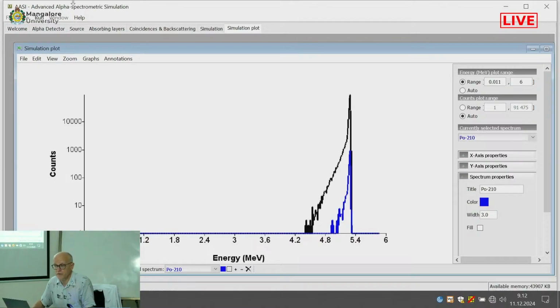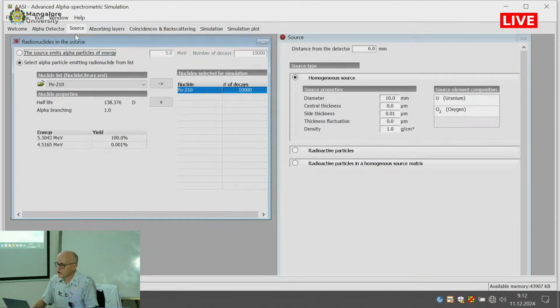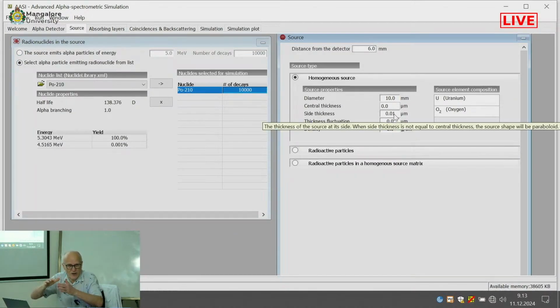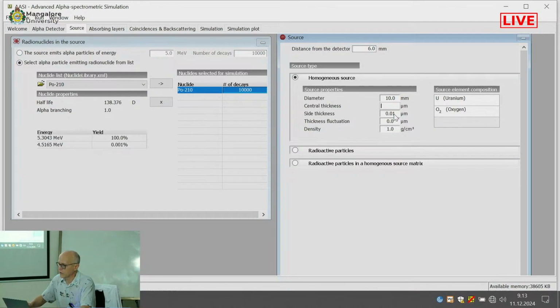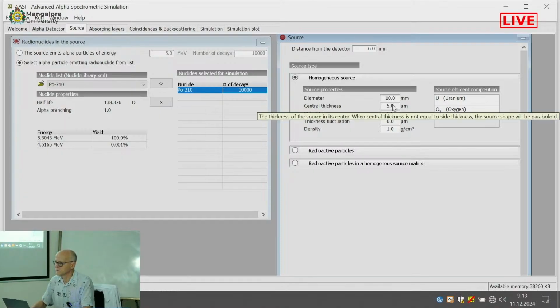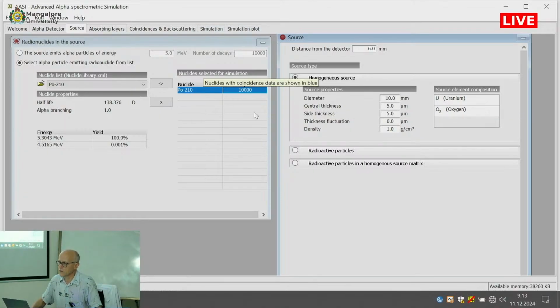It might happen that the source thickness is larger. Now it's practically 0, but in fact it's of course not 0. Let's assume it's, well, not 5, 5 is too much. All right, let's see what happens.